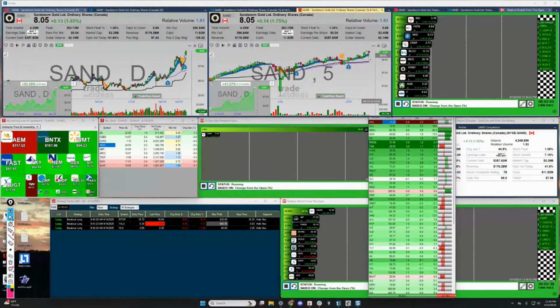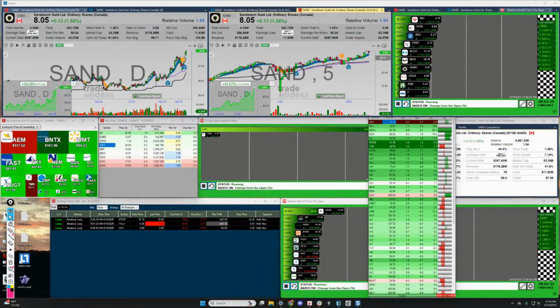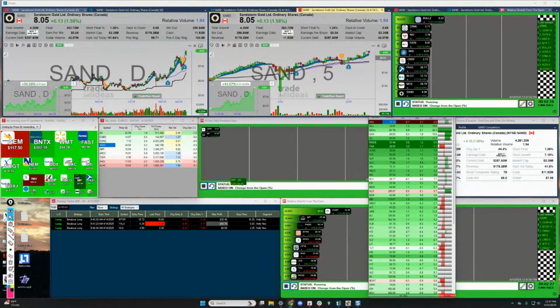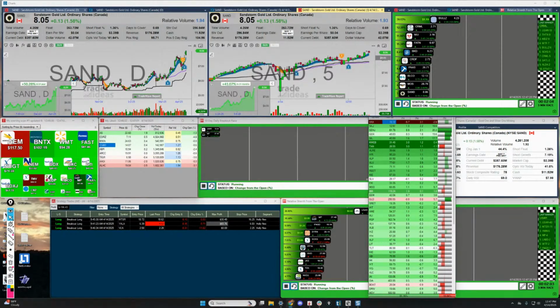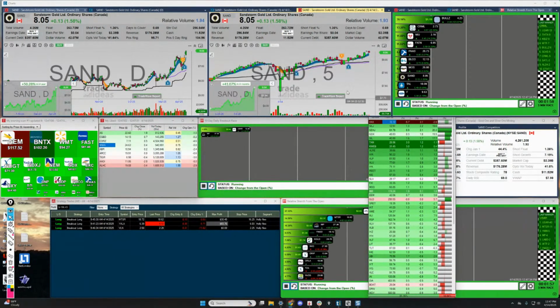Just not trading a whole lot, or well, I should say it's not moving in price very quickly. All right, marching on towards that 1 o'clock hour here.